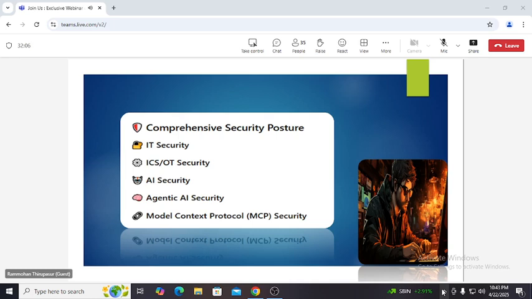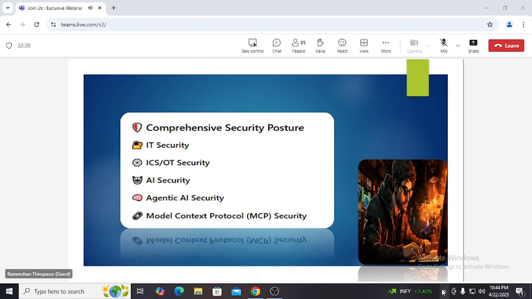Any organization in this world will fall under one of these categories, or a combination of these categories. Remember, systems are very complex in this world. You may have a company which has IT security as well as industrial control system security. There could be a company doing IT security and AI security, or organizations doing AI security and agentic AI security.